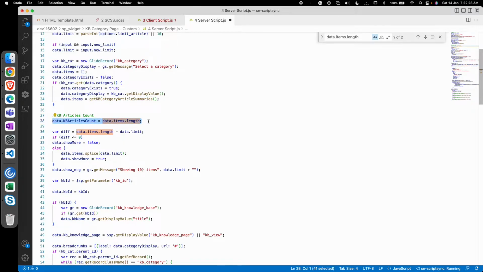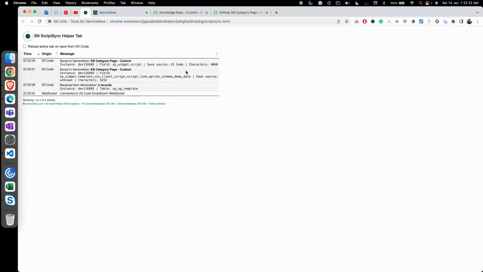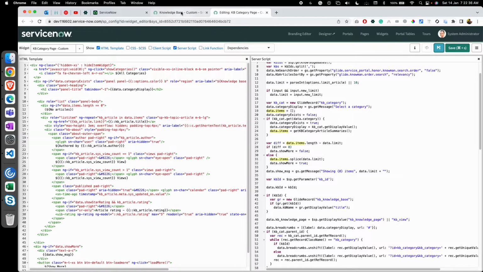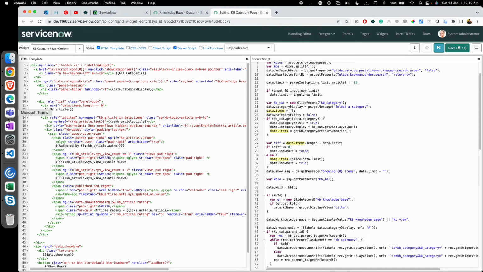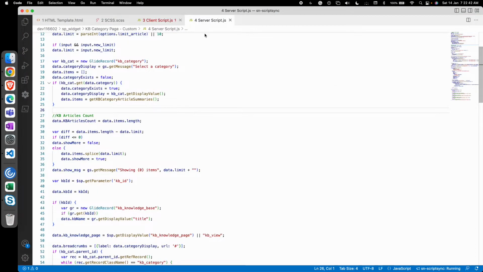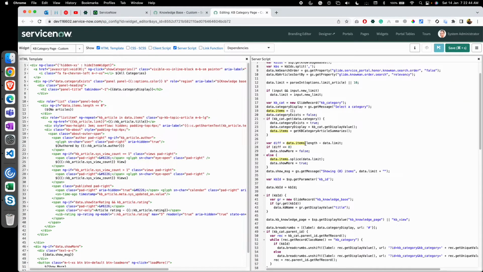So here we are getting the count, and as soon as I save this, the widget will be automatically saved, and as soon as I refresh, I can see the changes. I don't have to copy the entire page and then paste it over here. That all is not required.